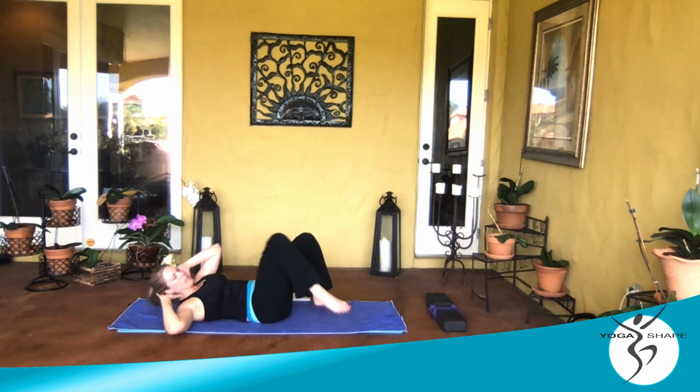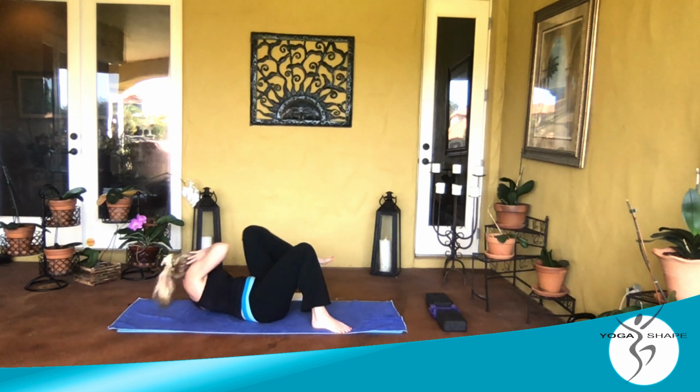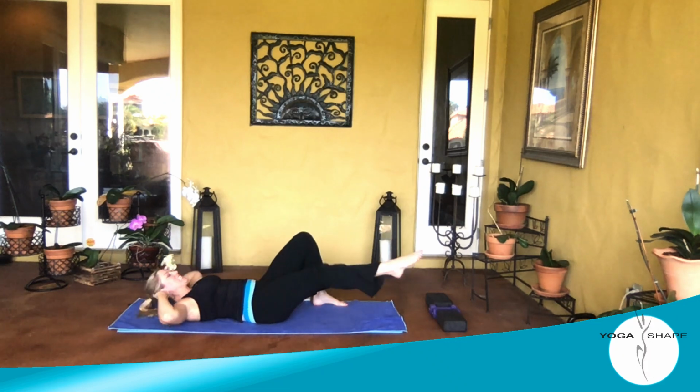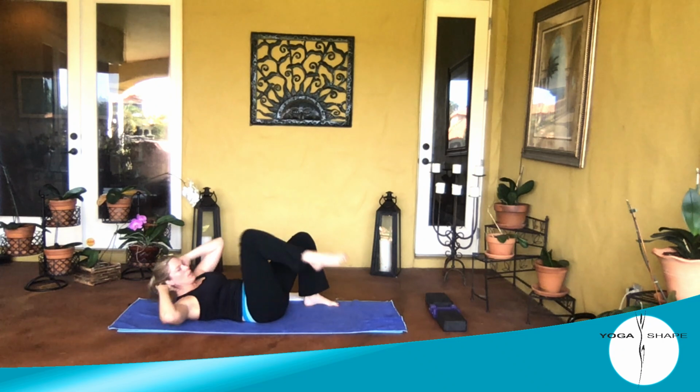Keep breathing, elbows out wide. And then let's lift and twist. So lift and twist, bringing your elbow to your knee. And then we're gonna add in a leg. So lift your leg in and drop it down. You can stay here, or we're gonna lift it in and extend it out and drop it down. In and out and down.